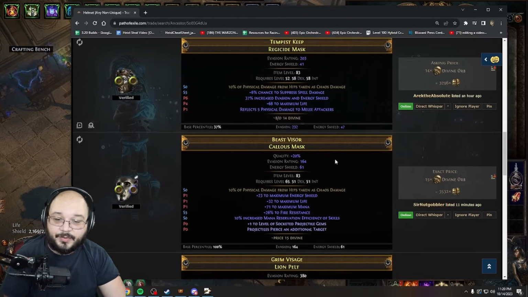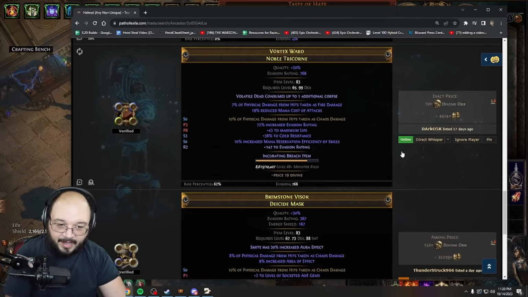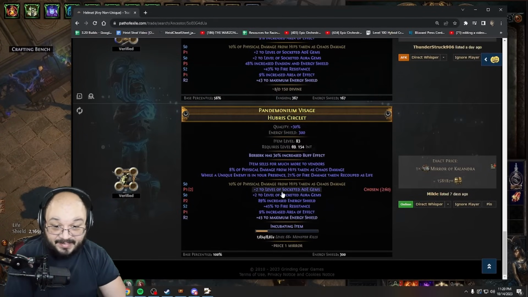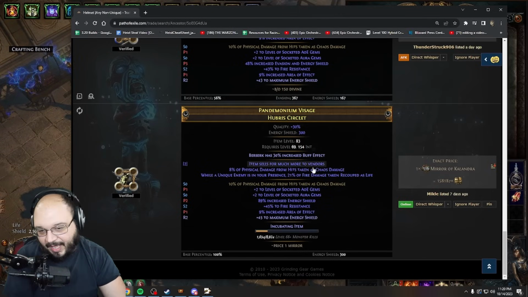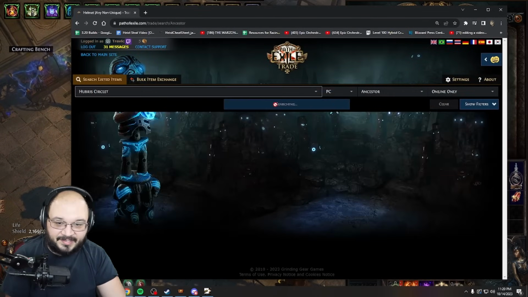But as I start going a little bit deeper into helmets that are crafted on nicer bases, we start noticing that the price starts going up and up. And then all of a sudden, the next thing we know, there's pretty much a basic helm at a mirror. And you just look at it and you're like, what the actual hell? Why is this a mirror? Why is it on a Hubris Circlet? What's going on? And you say, well, let's take a look at Hubris Circlets and see.